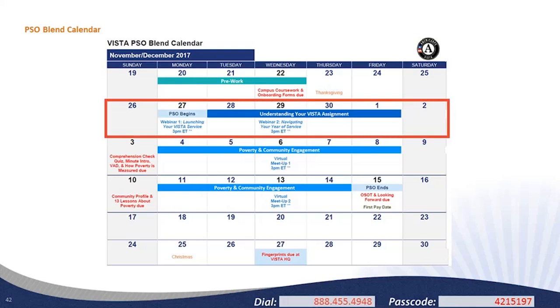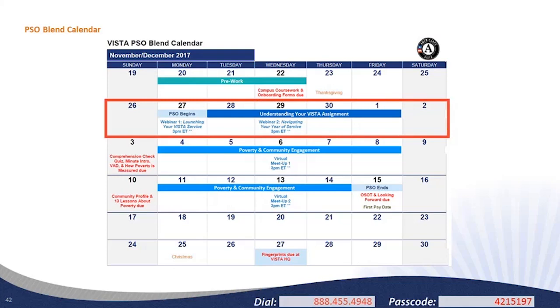I hope you've been given the oath of service form by your supervisor today to sign and return. If you haven't, Andy posted a link in the chat, and we'll probably do it again in a little bit, where you can find the oath and you can print it out. Your supervisor is also going to give you 2 fingerprint cards with instructions of how to fill out the card.